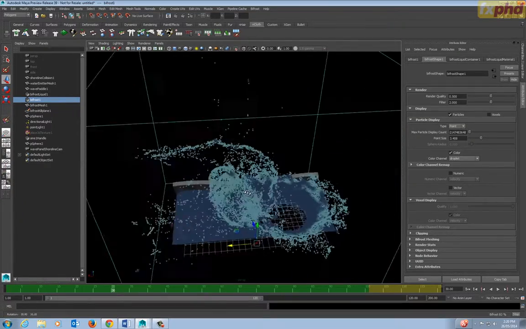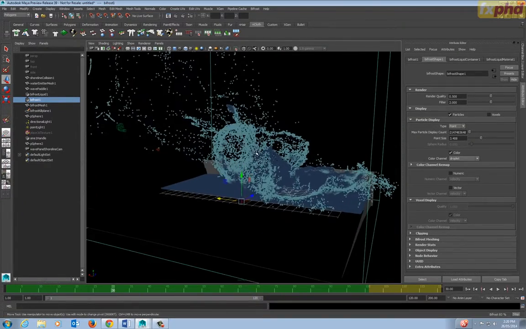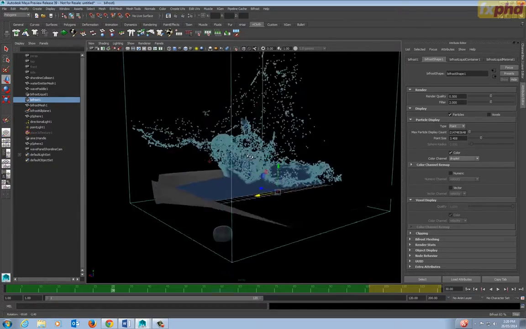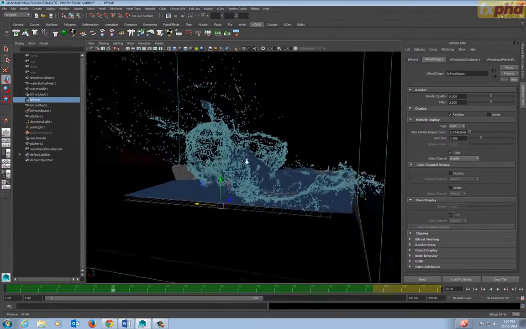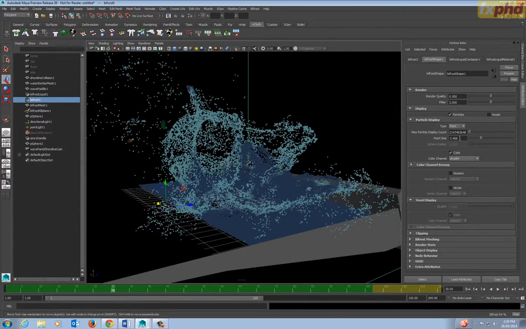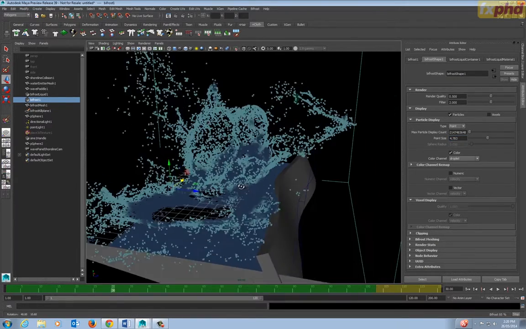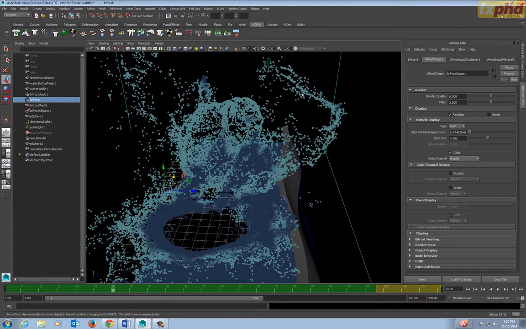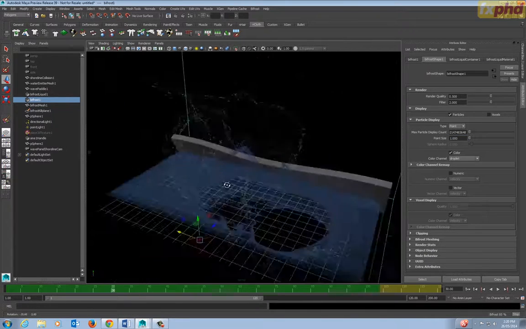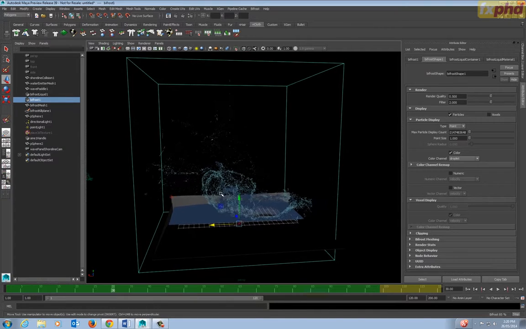So there's quite a significant CPU and memory decrease that occurs from using droplets, because you're not having to calculate every single particle as a full-blown liquid simulation. The downside is that they kind of just fly off like spray, and they don't keep the water shape that you would get from real water particles.